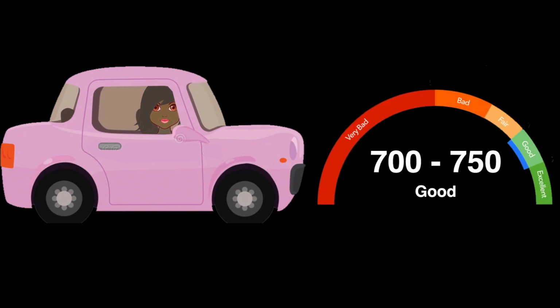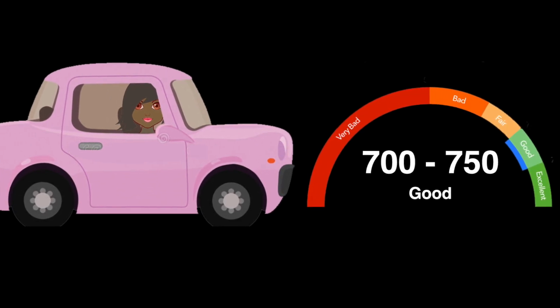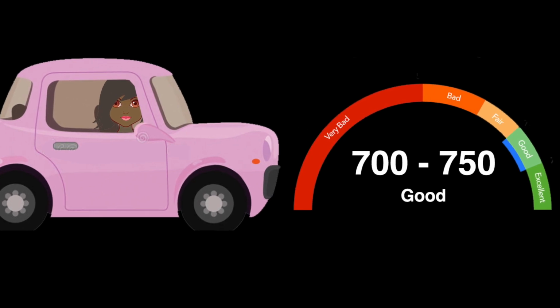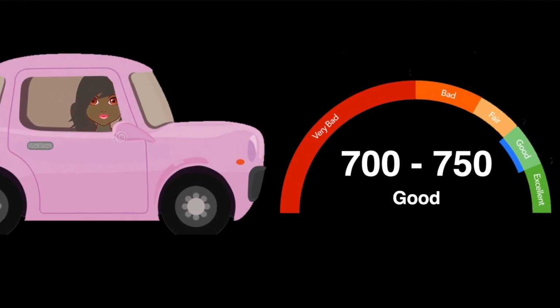Let's look at an example of credit. Maria purchased a used car for $8,000. She paid her loan on time each month and successfully repaid her loan after 3 years. Because her loan payments were on time and in full, she now has good credit. Her good credit will make it easier to borrow money in the future. If you use credit carefully, it can be useful to you. If you have problems using credit responsibly, it will be harder to borrow money in the future.